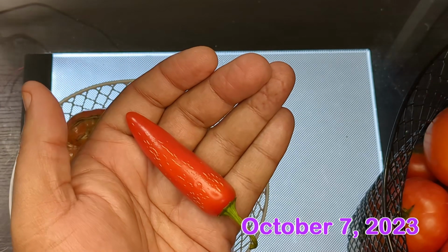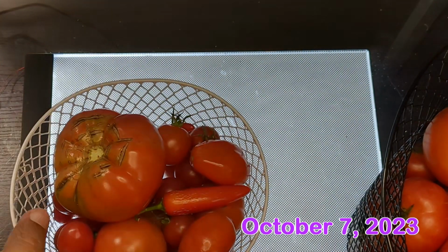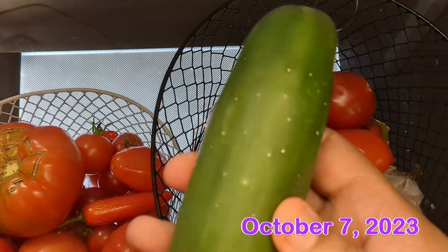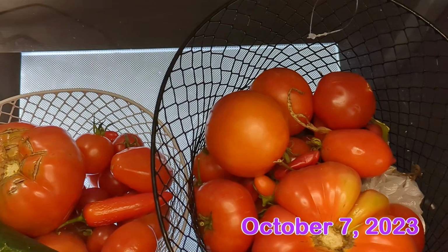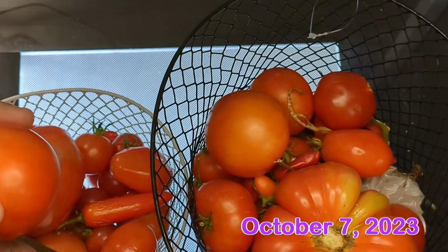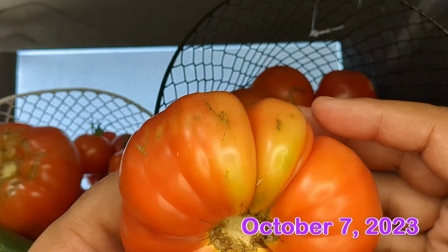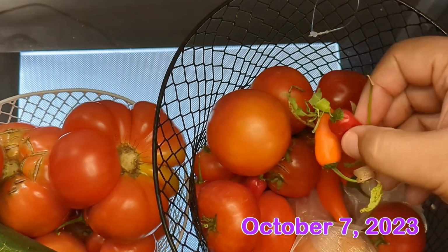So that's kind of a good summary of my season. I've really enjoyed growing peppers outside this summer. Had a lot of success. This is the last cucumber I got. Might get one more before the vine completely dies. The vines are all turning yellow. A nice tomato. I got several, so I was very happy with the tomatoes. Some of them got bruised up, but they're still delicious and they'll be great in sauce. Again, peppers.